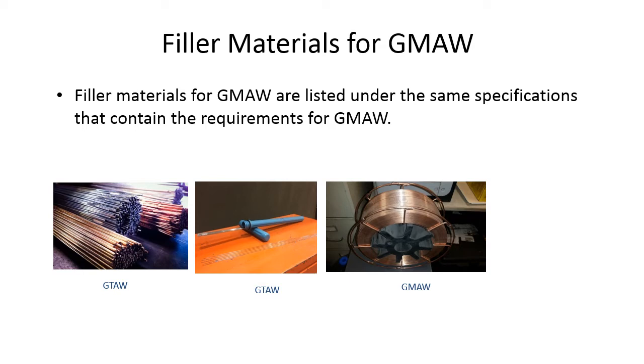It's run-of-the-mill wire. And as such, gas tungsten arc welding wire, which is TIG wire, is just a straight piece of this filler material. And it doesn't have any electricity running through it. It's just a rod. And we can see that on the left and the center picture. On the right, we've got the wire. It's been necked down to an .045 diameter, and it's in a spool so we can run it as an electrode and run it continuously.